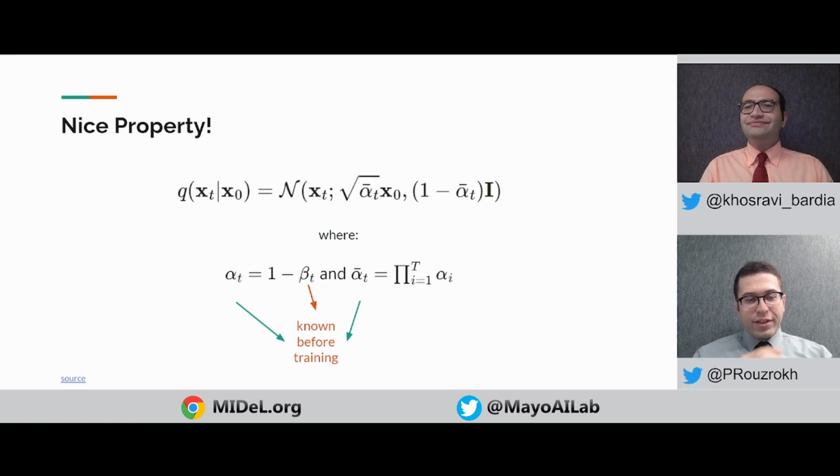So Brian, one thing to add is that so far I believe the only thing that we have added to the routine process of training a model is a set of hyperparameters, like beta, and the capital T, which is the total number of steps that we are going to make it even more noisy. And basically, we can calculate whatever intermediate values that we need based on these new hyperparameters when we first start the training, right? Exactly. So before even creating your model, you can create these images. We can also add this to your data set or in your data loader, and then go with it during your normal training. Perfect.